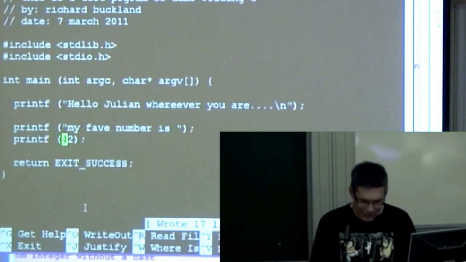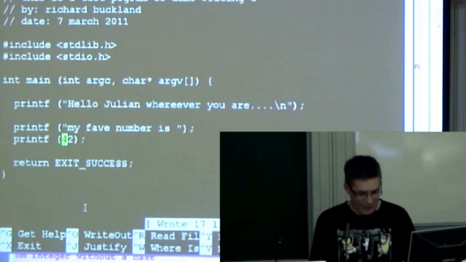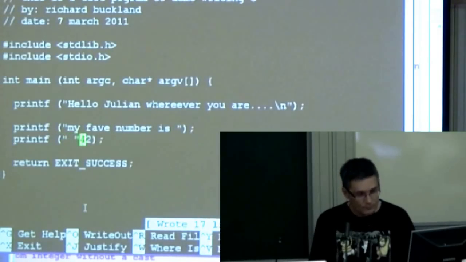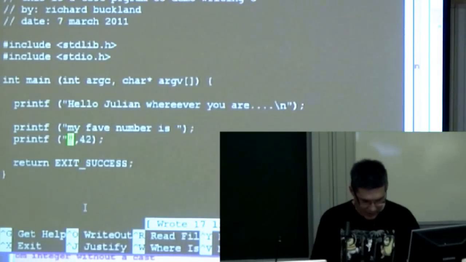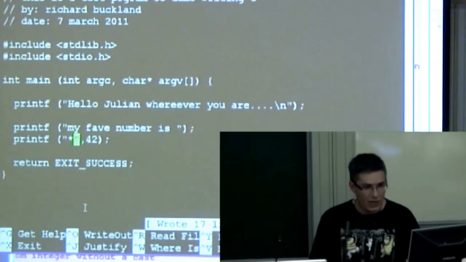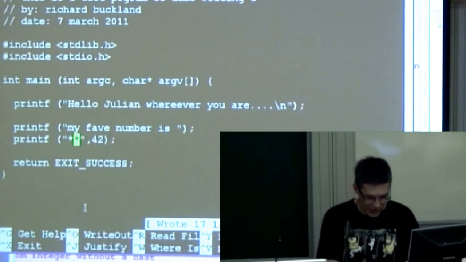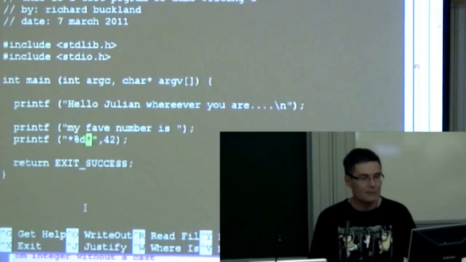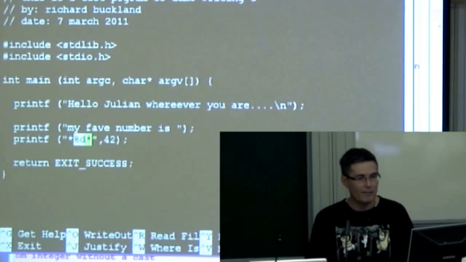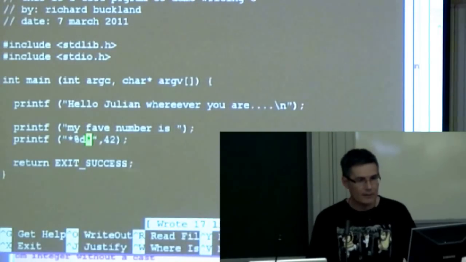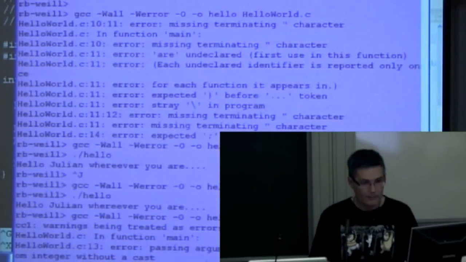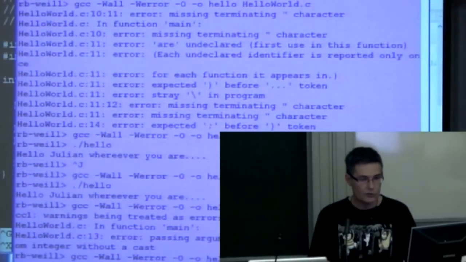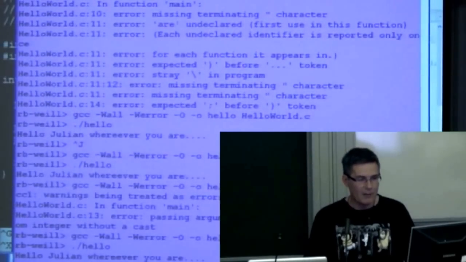So it doesn't like this because if you want to print a number, you've actually got to tell it how you want to print it. So you do that by giving it a string and then giving it the number. And the string says how you want to print the number. So the number could be printed with an asterisk on either side of the number. How else do you like to print numbers? Just an asterisk on either side is probably good enough, isn't it? And percent D. Percent D means print it as a number, a decimal number. So it's going to print asterisks, a decimal number and an asterisk. And where's it going to get the decimal number from? It'll get it from the second argument, which is 42. My favourite number is star 42.